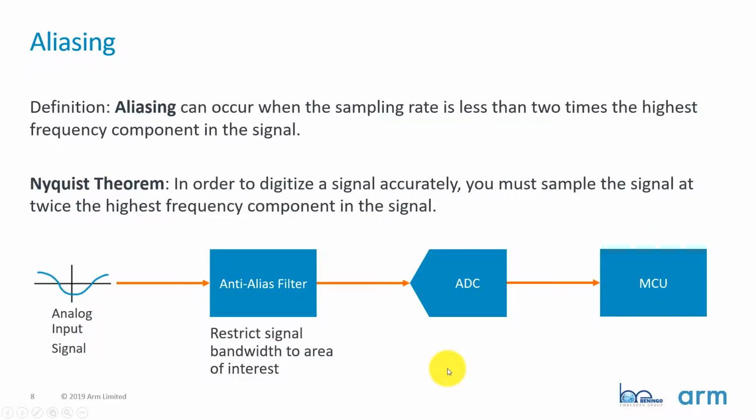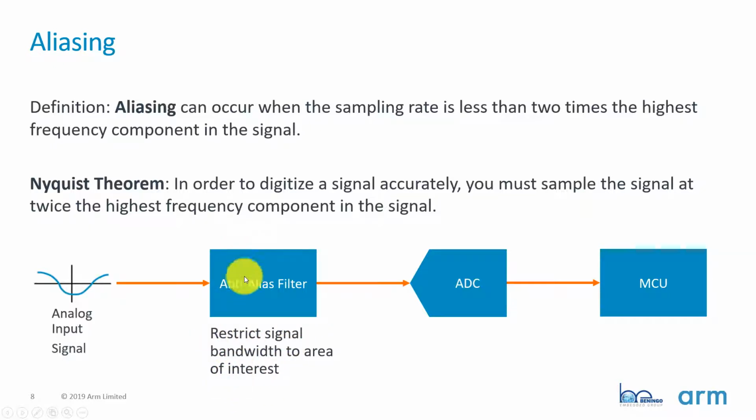Now, one of the big problems that developers can potentially come across, depending on their application, is this problem called aliasing. And basically, aliasing can occur when the sampling rate of the signal is less than 2 times the highest frequency component in the signal. So basically what we do whenever we're trying to use our analog digital converter, we really should be saying, okay, what signal is it that I'm actually interested in? And then we should look at that analog signal, and we should put an anti-aliasing filter in line, or do it in our software as well. It can be done in multiple ways.